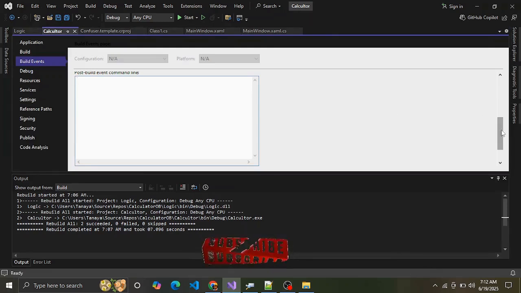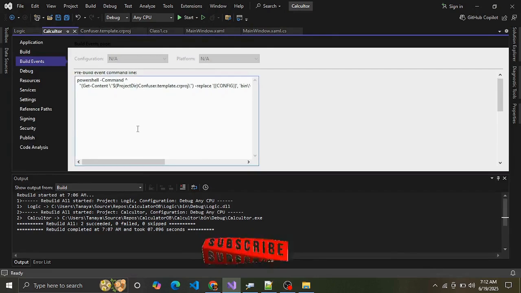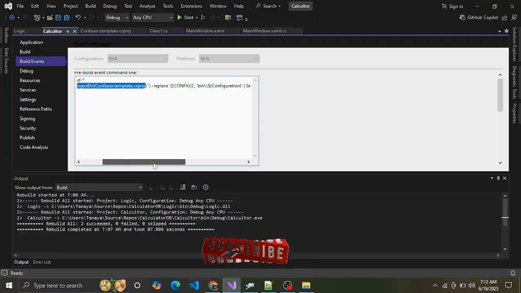So let me write a pre-build and post-build script. Here I have kept the pre-build script for you. Basically it is a PowerShell command. It will take the content and the CR project template, which we wrote, from the project directory. It will pick it and replace it with the config, which is generally the bin or debug path, based on this bin configuration.